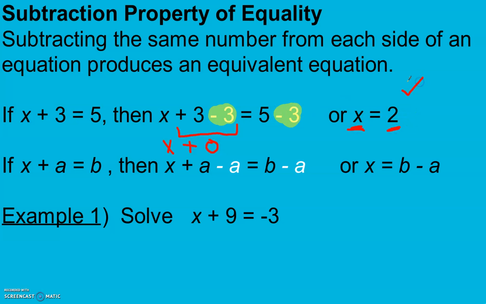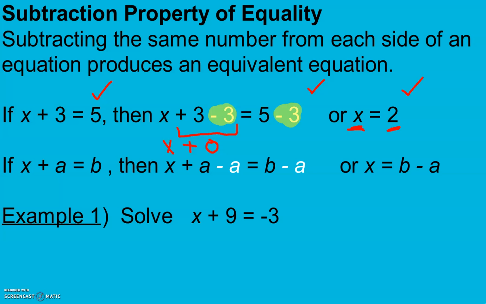So this equation and this equation and this equation are all equivalent equations because they all are true statements if we plug in a 2. We get 5 equals 5, the middle gives us 2 equals 2, and our last one would have 2 equals 2. And it works no matter what. So in the second line here, they're all just variables. We can subtract an a on both sides and get equivalent equations as well.